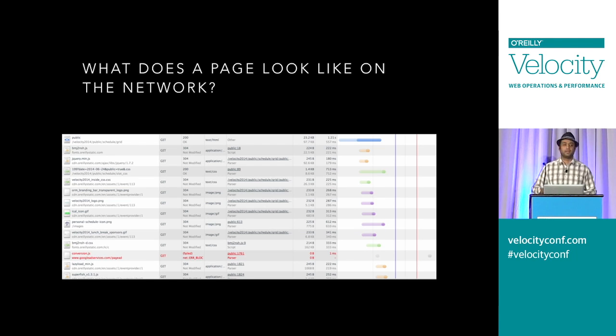You also see conversion.js, which has an error there. That's because I had an ad blocker on while I was downloading this. So I wanted to show you this particular waterfall with these errors and stuff, because typically when you have a real user, you're going to have various errors that you don't know about that you can't necessarily measure in the lab. There's all kinds of scenarios that you need to look at, and these are the kind of waterfalls that may or may not show up in the lab, in the real world. So you're going to get many different types of waterfalls, and we want to actually measure all of those and try and get an understanding of how our page behaves for real users.